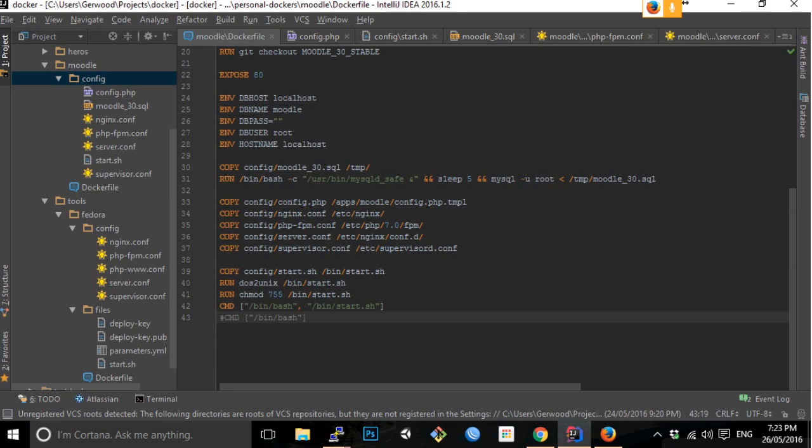Then finally, with pretty much every Docker container, you run a final command. This is the thing usually that the Docker is going to do. So it might be the script that it's going to run, or the Nginx server, and so on. In my case, I want to do more than one thing. So I've told it to run a bash script, which then actually starts a lot of other processes. That starts Nginx and the database and PHP FPM, so that I have everything Moodle needs in that one spot.